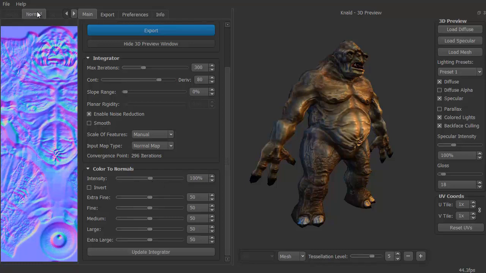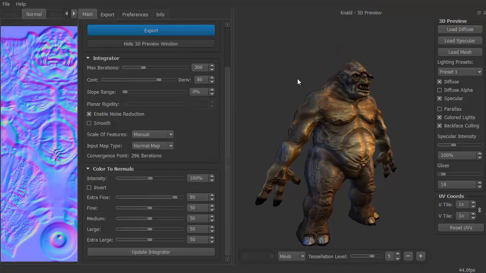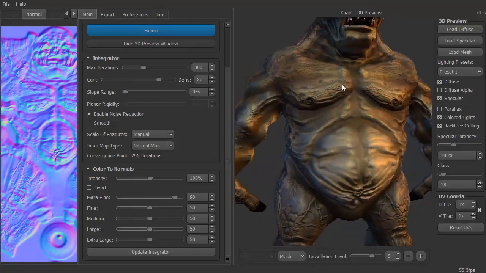And again, we only have the normal map. This is the only thing we're adjusting. We can go ahead and add in some of the finer stuff. All right, gives us a few more wrinkles up there. Just watch the difference. You see how it blends that out? See how it sharpens it up?